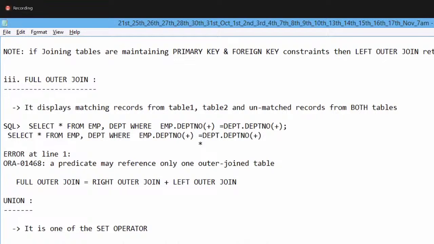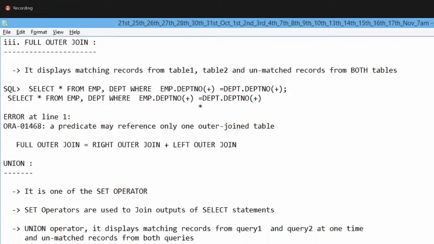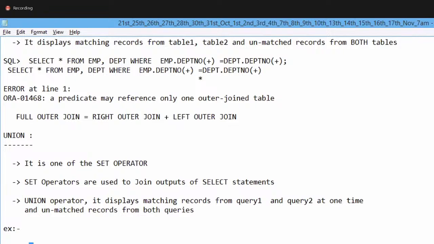See one example we know already. We have one set A. In A set we have some data. In B set we have some data. I want to do A union B. What is the output of A union B? 1, 2, 3, 5, 6. So for both sets, matching elements display only one time, and unmatched from both. Here unmatched this one, here unmatched this one. 1 is unmatched from A, 6 is unmatched from B, and both are displayed.